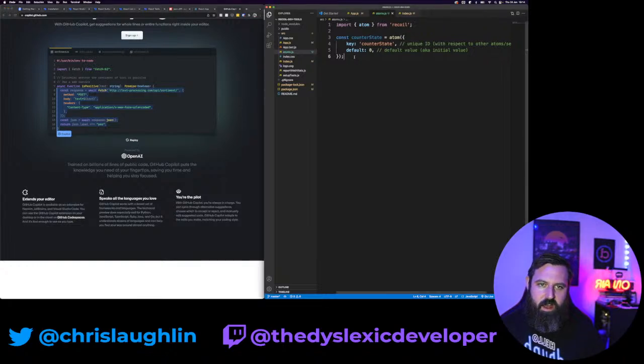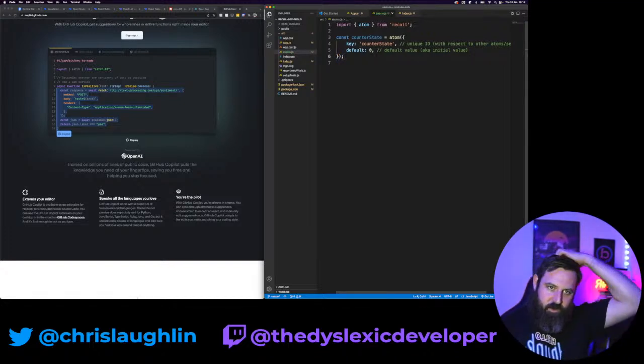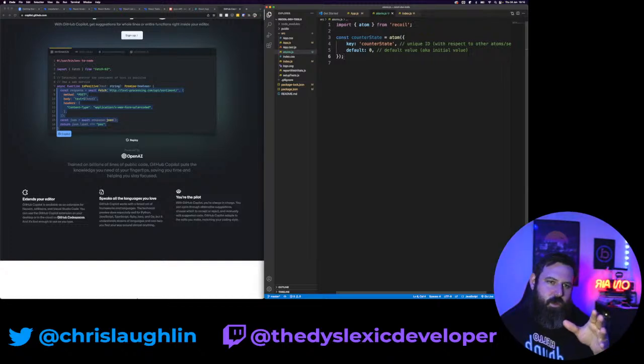So if I write a function, if I do fetch user data and then go next, it's not correcting it properly. But you can tell it to autocomplete loads of stuff. The beauty was I was able to say counter state. It knew that the key was going to be counter state and the default was going to be 0. Interesting that it put in those comments. It's obviously pulled this potentially from the Recoil repo itself or some random example. I would never put these comments in because they're just defining a third-party API that doesn't really matter.